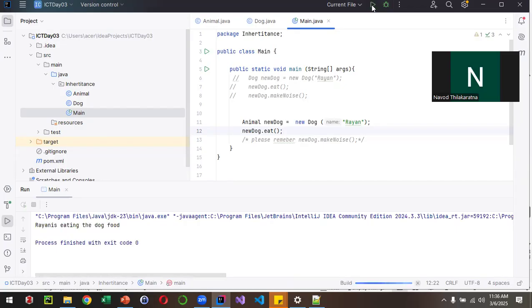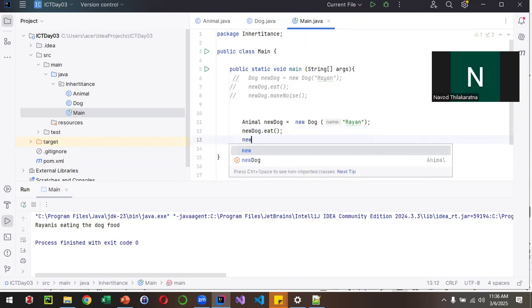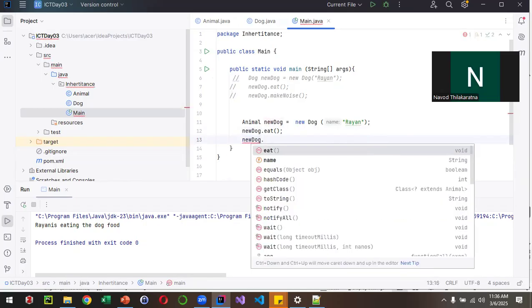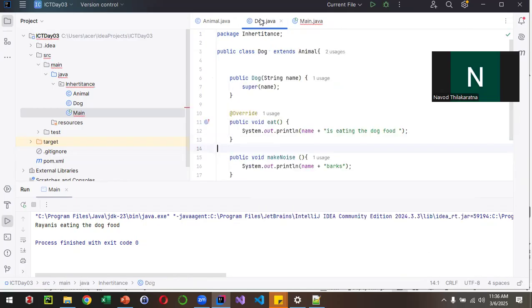you can see that the dog is eating the dog food. It is still working. But please remember, I have commented something. I'm just invoking the make noise method on the new Dog, right?